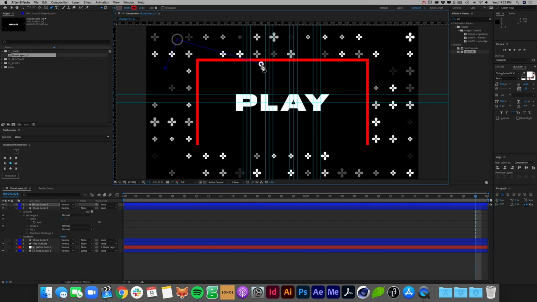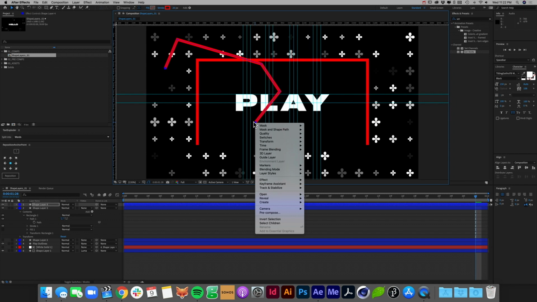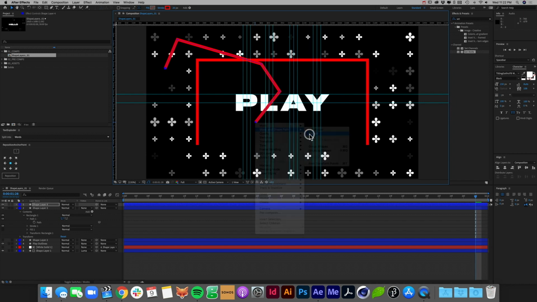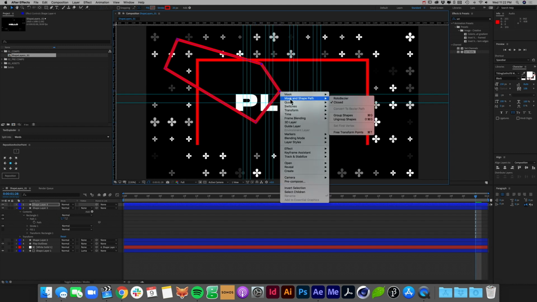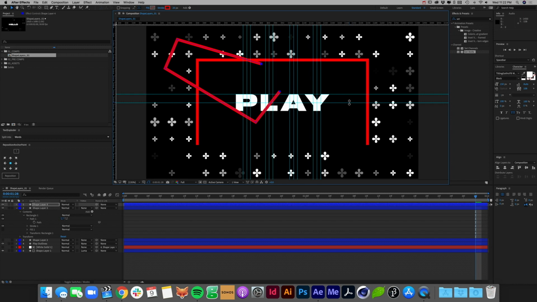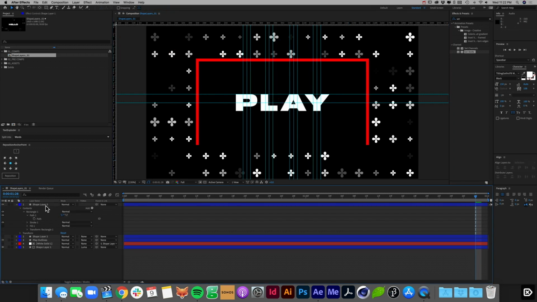And that works if I were to just draw this with the pen tool too. So let's say I just do this weird shape and I want this to be closed. I can just click closed. And then I changed my mind and I want these to be open. That's really easy. But for now, I'm just going to keep these closed. So I'm going to select my 2 points.